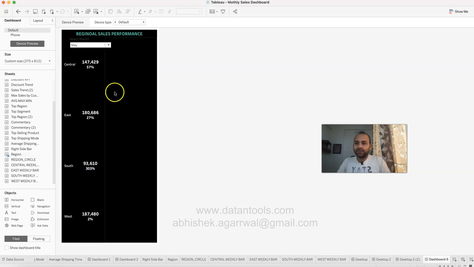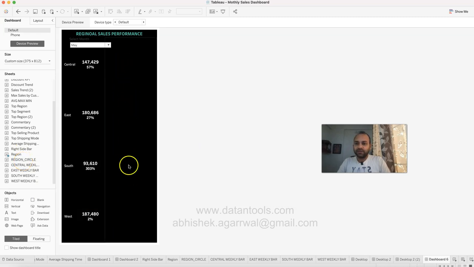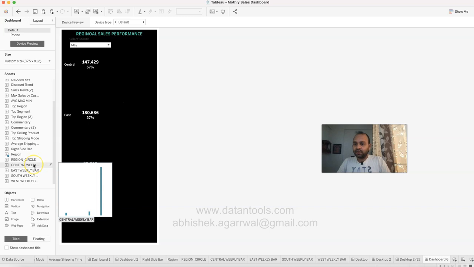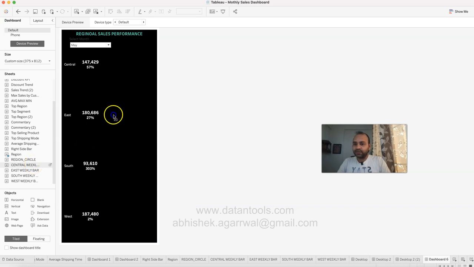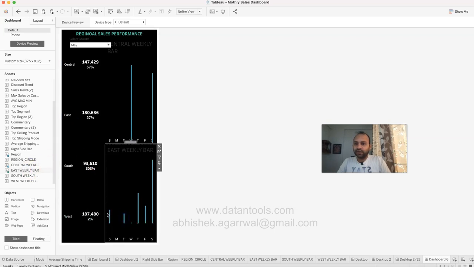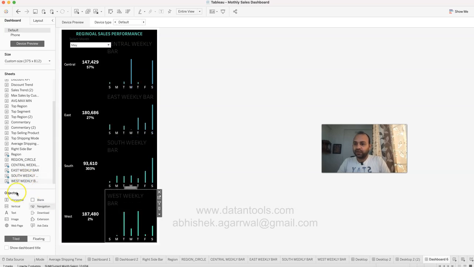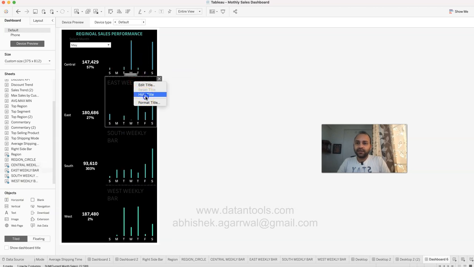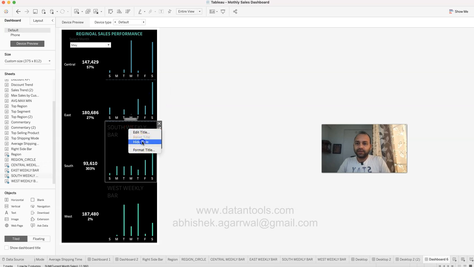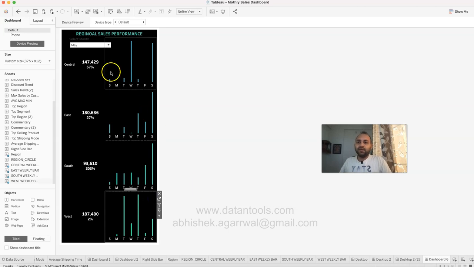Yeah, so once we have this, because we need to put the sheets vertically, we have regional, central is the first one, then we have the east, then south, and then the west. Again, right click, hide title, right click, hide title, right click, hide title, right click, and hide title. So this is what we need to make sure we do that configuration.